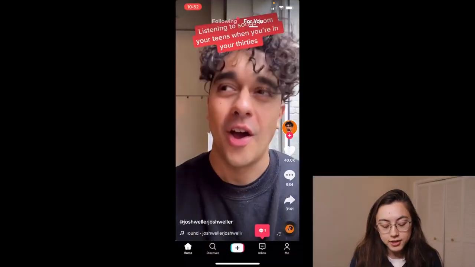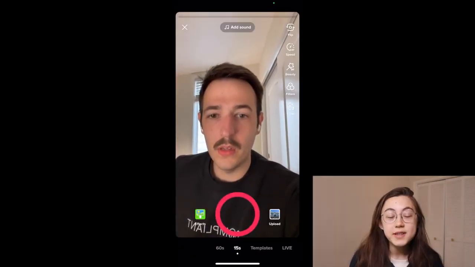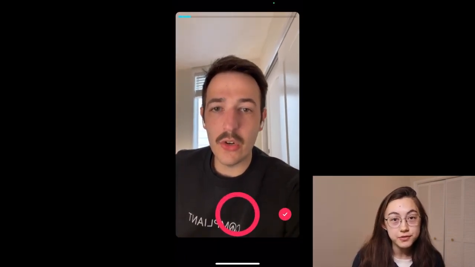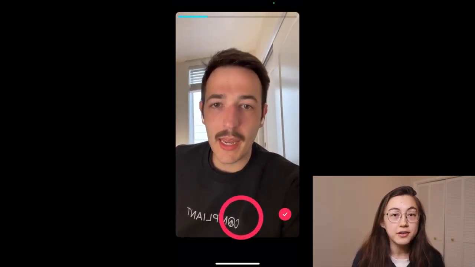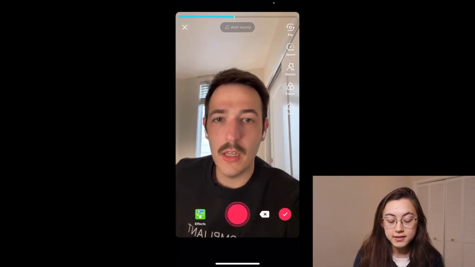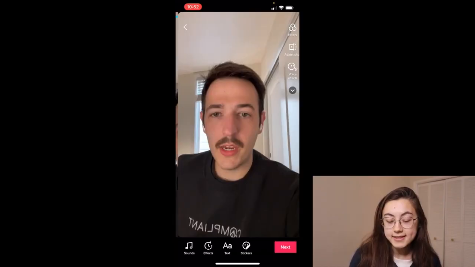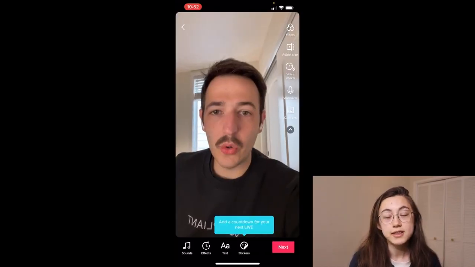So to add auto captions to your TikToks, first obviously go to TikTok, then you're going to go and make a video like normal, the plus button at the very bottom. You're basically going to hit that red button, record your video or upload your file from your photos. Then once you've recorded your video, click that red check mark button. Get to that page where you can add things like text and music and the other filters and things.